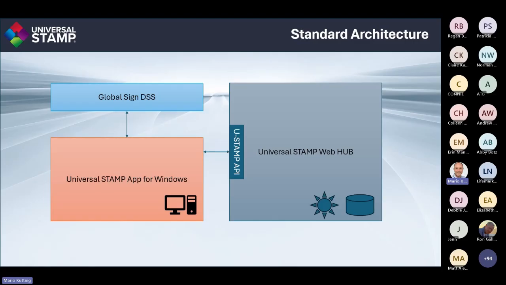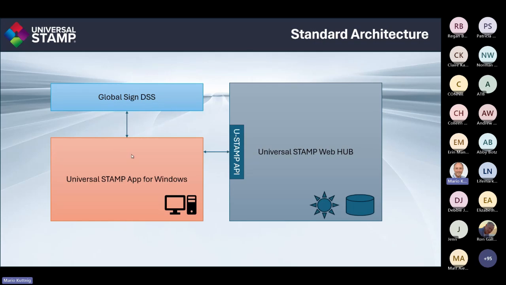But also it offers what's called an API, application programming interface. So think of that kind of as a plug or a socket where you can plug in applications. And that's what the Windows app does. It's connecting through that API, so it can retrieve user names and compare passwords, write log files, things like that. That's what this connection is for.